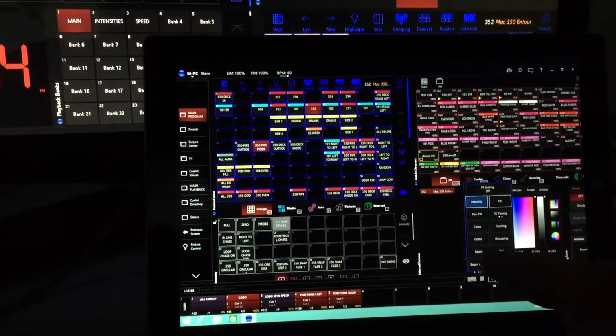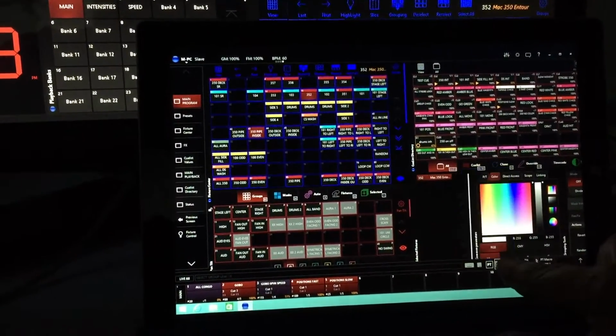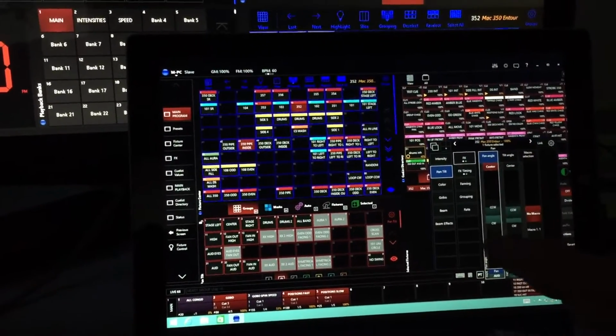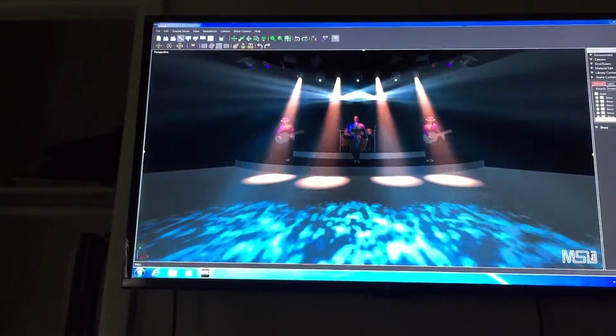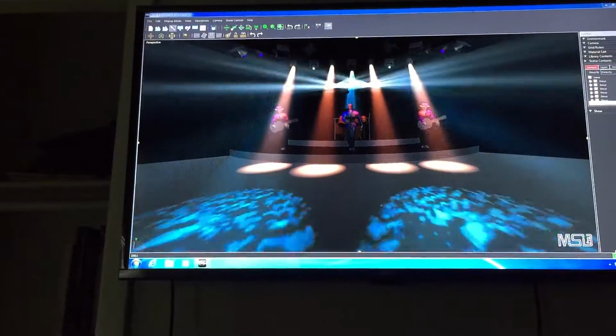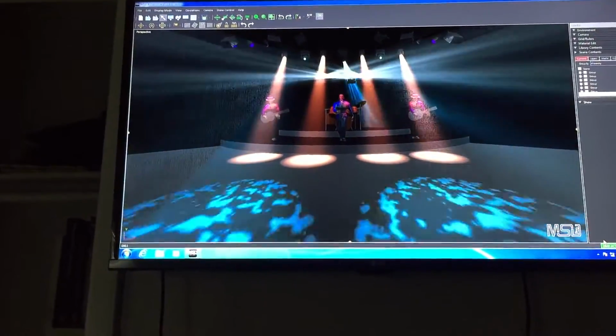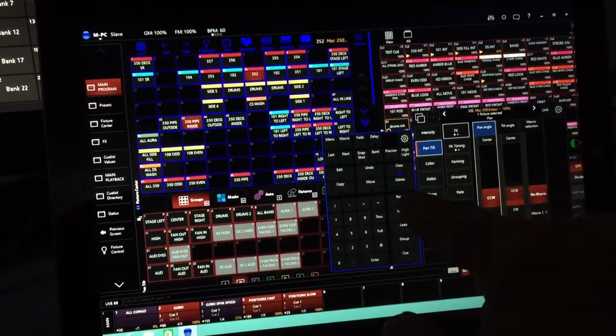So now, let's say we choose this one here, and I want to change the position of that particular light. So I'll come here, I'm going to open this up, and we'll go ahead and change the pan. See it moving there? Right there at the dead center. Okay, so we're there. And then I can come and hit record.